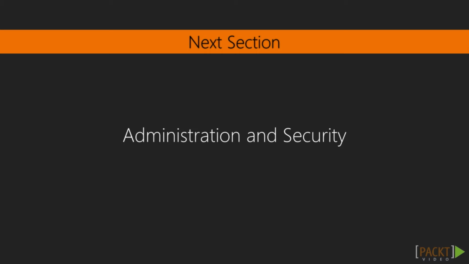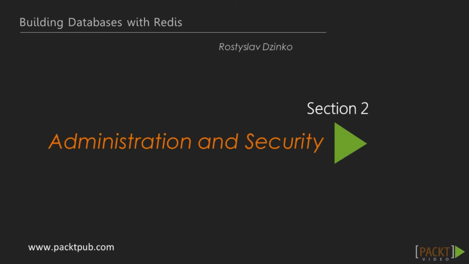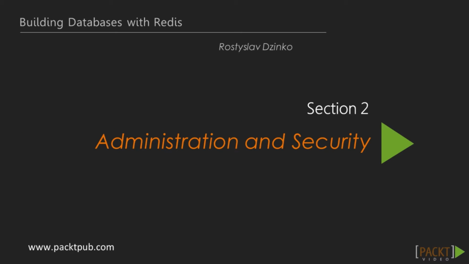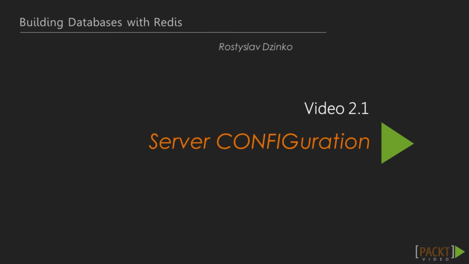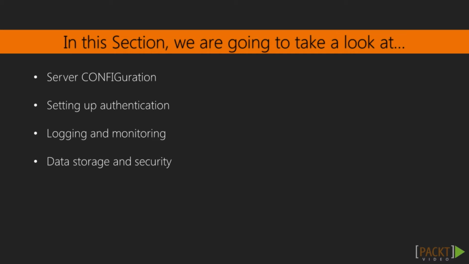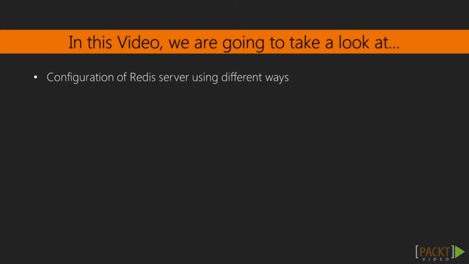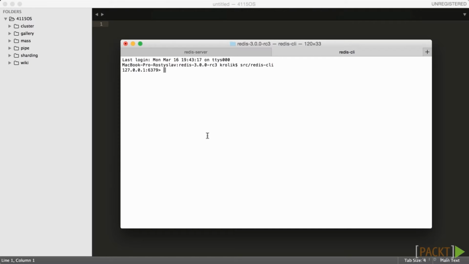At this moment, we are moving to the next section in which we will discuss basics of administration and security of the Redis database server. Welcome to the second section of the Building Databases with Redis video course. We will devote this section to the administration and security of Redis servers. In this section, we will discuss the basics of the Redis server administration and some main ways to provide security for the Redis server.